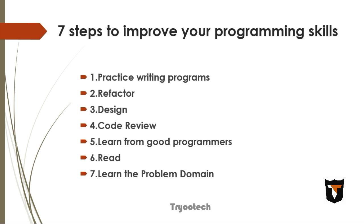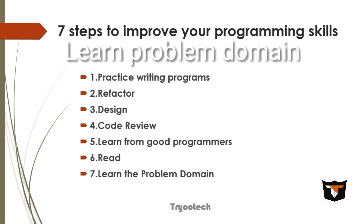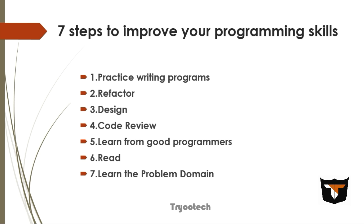The seventh step is to learn the problem domain. Get into the habit of understanding the problem domain — try to create a mind map for the problem you're focused on. A good knowledge of the problem domain goes a long way in creating good code. Work closely with end users and get their honest opinions about the software you make. It doesn't matter how many algorithms or data structures you know if you are making someone's life better.